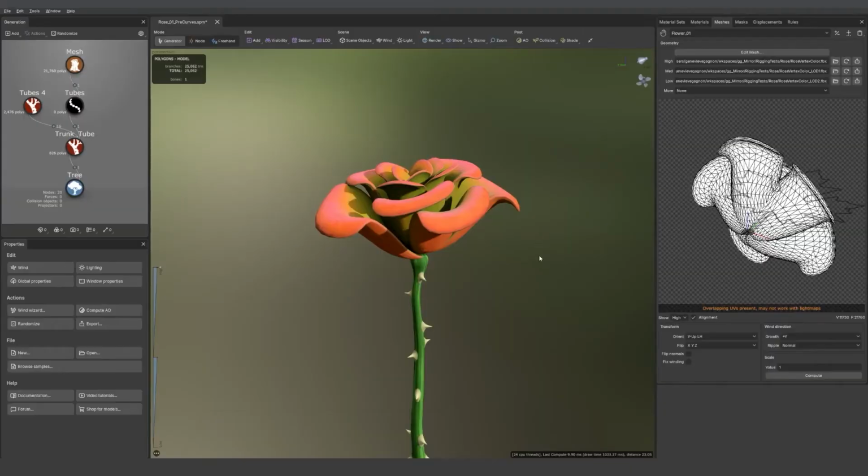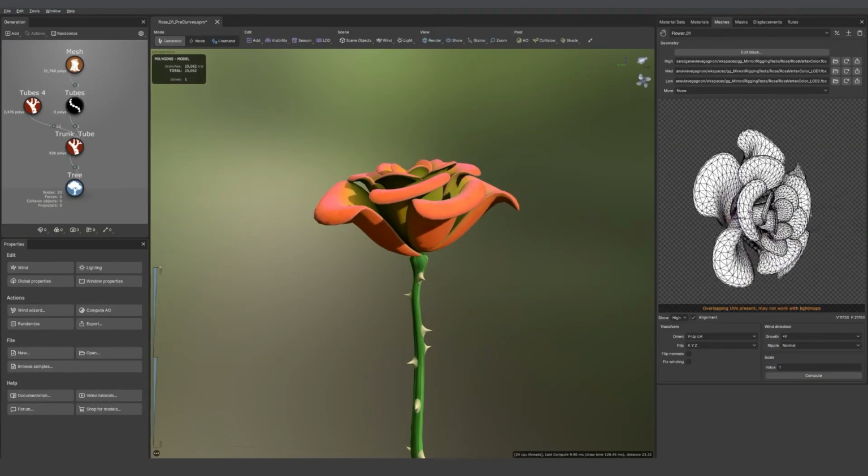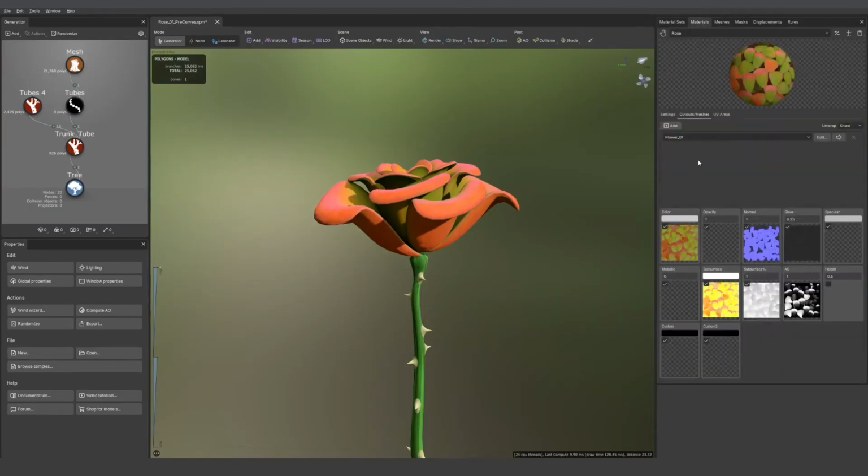So this is our scene. We have an imported mesh that is the rose. So you can see when I rotate around. We imported the material. We assigned the mesh to this material. And then if I just show you how I did this, I'm gonna hide those.